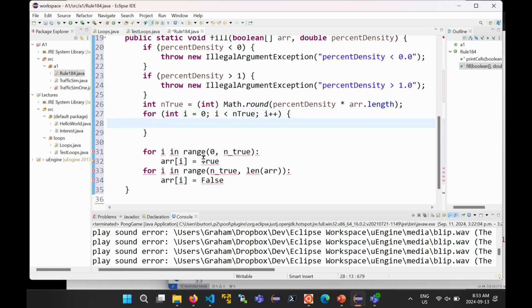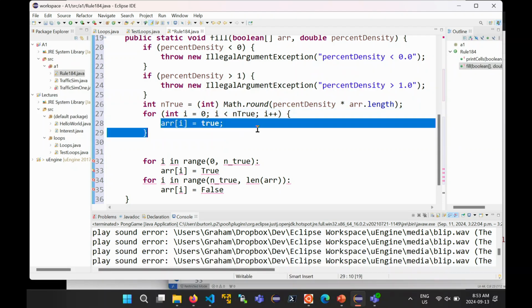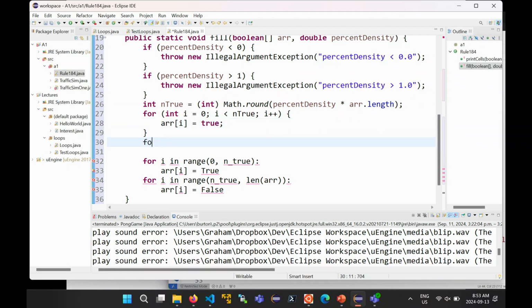Array i equals true. That turns out to be the exact same code, except instead of capital T, you use lowercase t. Second loop. There's another i here, another loop that uses i. Remember, when I declared i up here, I did it inside the round brackets, so the only place I can use i is here. So if I want a second loop that also has a loop variable i, I'm going to redeclare i.